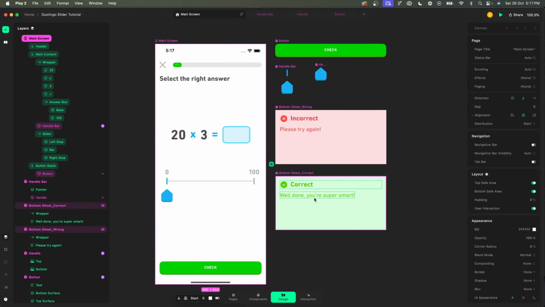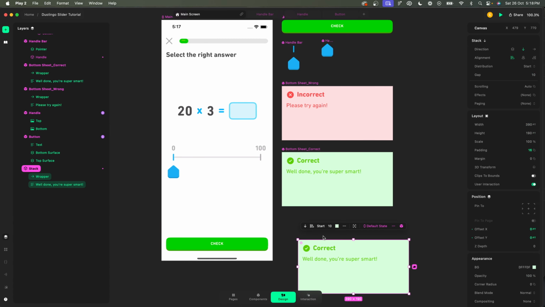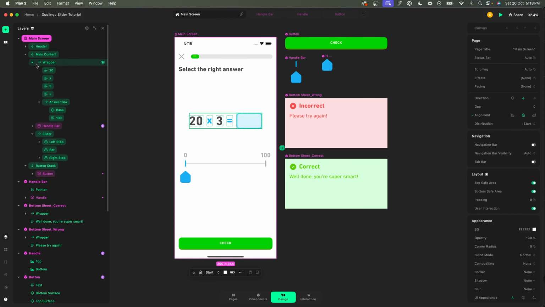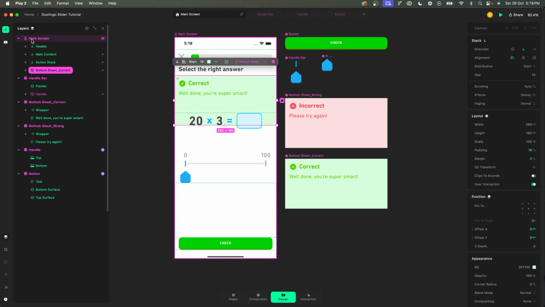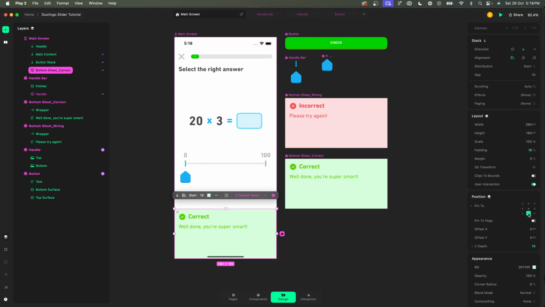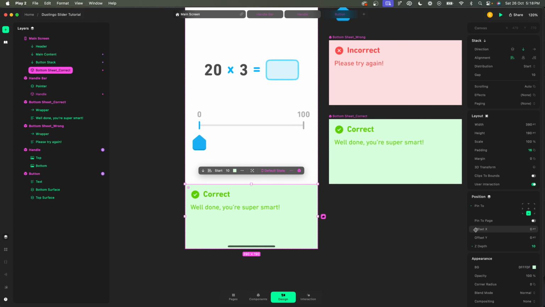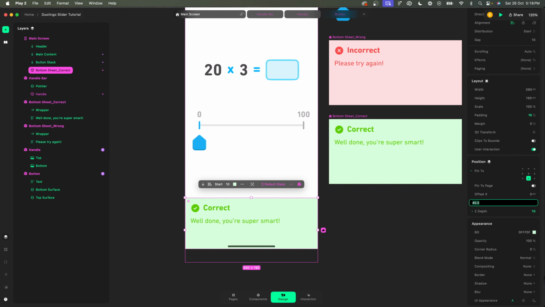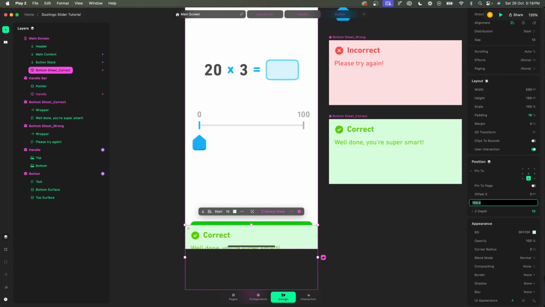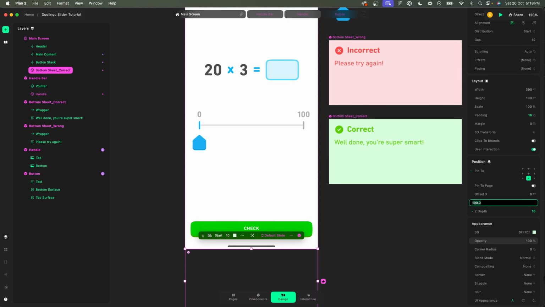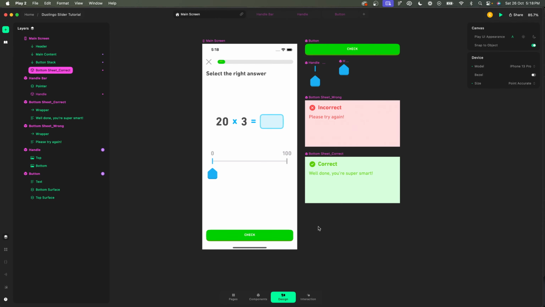Now to do this, I'm going to make a copy of this, all right? And I'm going to cut that, click on the main screen, and I'm just going to paste that over here, all right? And we want this to be anchored to the bottom of the screen. And as you can see here, if I set to the bottom of the screen, the X offset and Y offset is 0. What I want to do is I just want to increase this Y offset, all right? So we move this down a little bit, all right? So probably around 190 pixels, right? So now it's almost invisible, or it's actually fully invisible, all right?